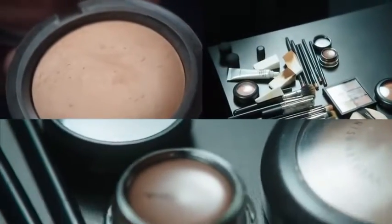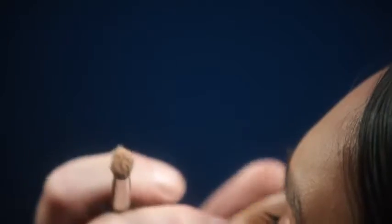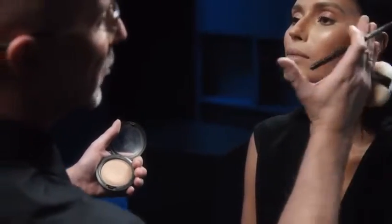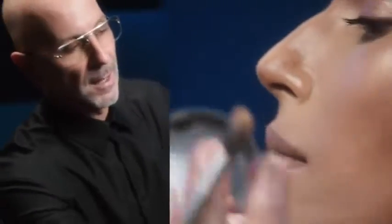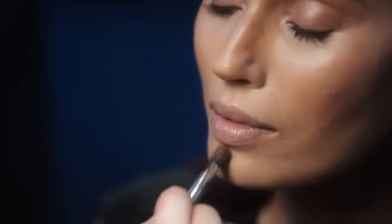The MAC mineralized powders are really beautiful just for specific powdering. For a really polished face, it's important to know where to powder, where to leave shiny. I think there's something really beautiful about having that polished center and then turning the face and just catching all that light and all that creaminess on the edge of the face. I think between the brows should always be powdered, sides of the nose, a little underneath the eyes and the chin.